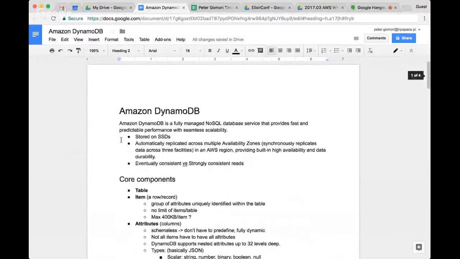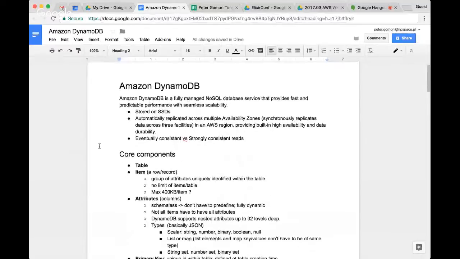Looks good. Okay, so what is DynamoDB? It is a managed NoSQL database from Amazon, meaning it's document-based, so you are storing structured JSON-like data in it, and it's fully managed, so they manage auto-scaling, availability, whatever. You cannot SSH to the machines and things like that.